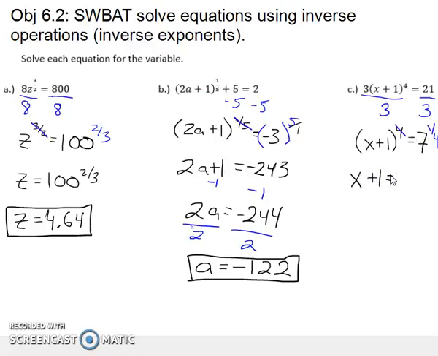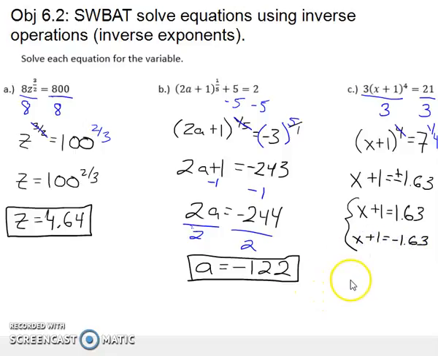And again, I'm typing this in. And it comes out to 1.63. So this is plus or minus 1.63. Now I don't really care how you write the next steps as long as you get the right answer. But what I'm going to do is I'm going to think of it like this. We've got two ways to do it at this point. X plus 1 is equal to 1.63, and x plus 1 is equal to -1.63. Again, you can do this different ways. I don't really care, as long as you get the 2 answers we're about to get.